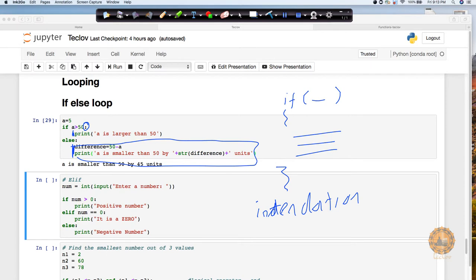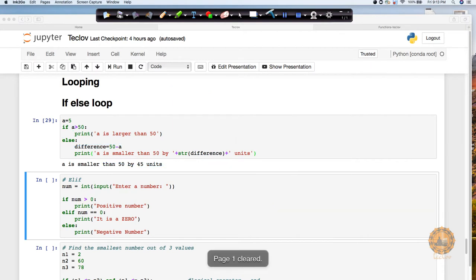Now, in this case, there are two ways. Either we can press tab, and some people press the tab character to get that indentation, or some people just put in four spaces. 1, 2, 3, 4. Just press four times and keep the indentation. It's up to you to choose. I would suggest you go with four spaces because that's more convenient, and you will not end up making any sort of mistakes in that case. So this indentation, guys, just keep in mind, is very, very important in Python. This way, we have put in this else and we got this output.